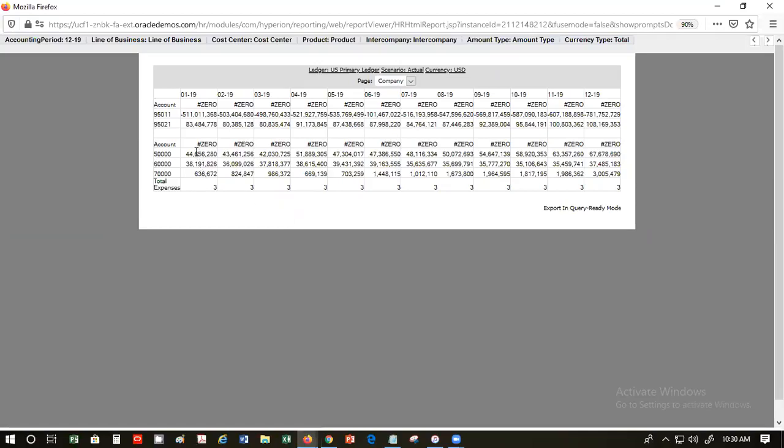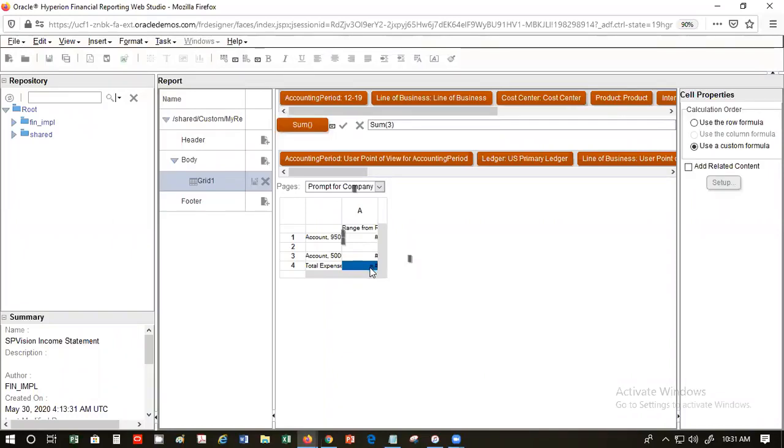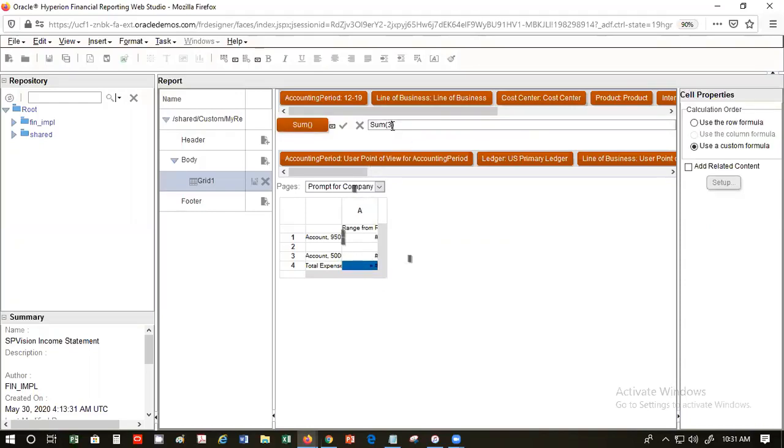So here, if you see this one, total expenses, if you look at the rows 1, 2, 3, 4, 5, 6, 7, 8 should have been the sum. So we'll have to go back and do the correction for that and ensure our report is correct. If you remember, we had put a total of sum here.